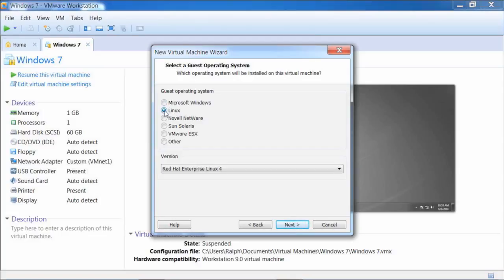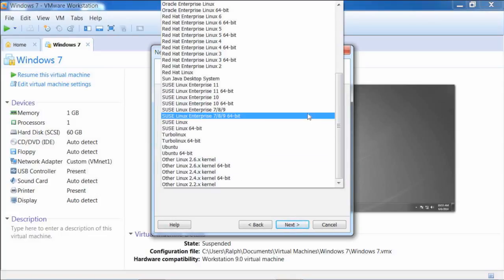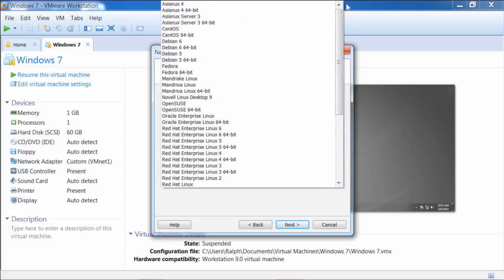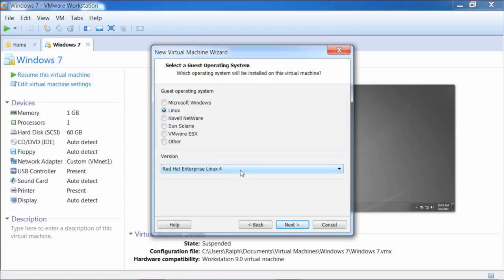So I went ahead and selected Linux. If I look at my laundry list of different flavors of it, you can see a lot here, right? So CentOS, Debian, Fedora, OpenSUSE, Oracle, and then all the various flavors of Red Hat Enterprise. So it doesn't say Red Hat Enterprise Linux 4 32-bit. With VMware Workstation 9, I want to say with 8.0 it did say 32-bit, but just go ahead and take my word for it. If it doesn't say 64-bit, it's 32-bit. So we're going to choose that as our underlying guest operating system.